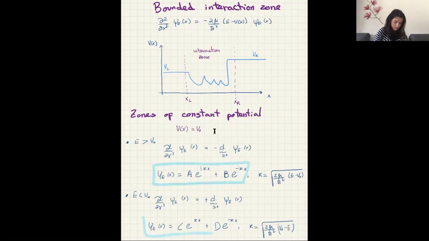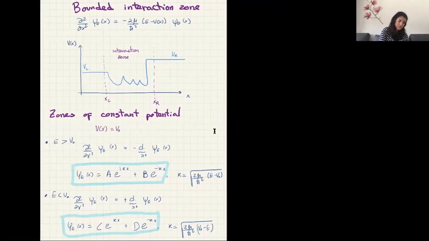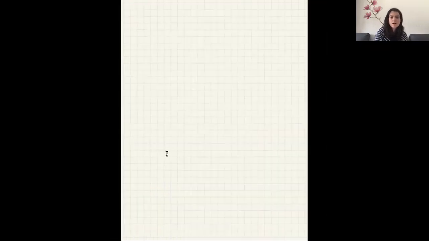So this is the kind of solution for energy larger than your potential, and below is a solution for energy lower than your potential. So it's the difference between having a superposition of waves, one wave moving this way and a wave moving that way, or having the superposition of an exponential going down and the exponential going up. Okay. And now, depending on the exact setting, we will set these different constants A, B, C, D to be different things. So that's how we generally approach this kind of problem.